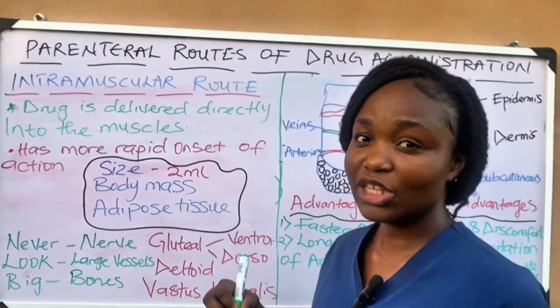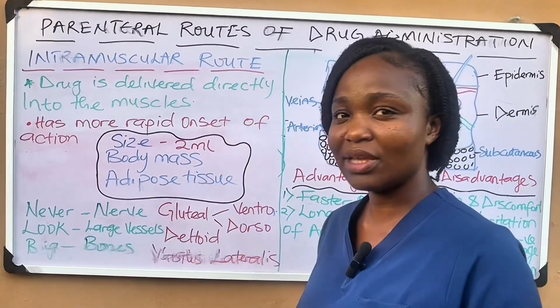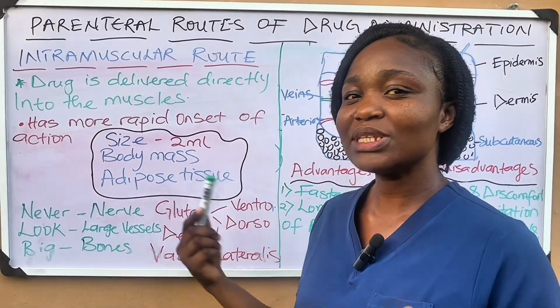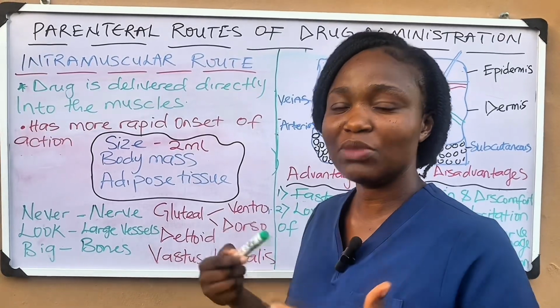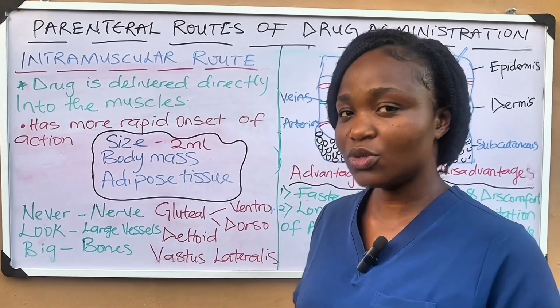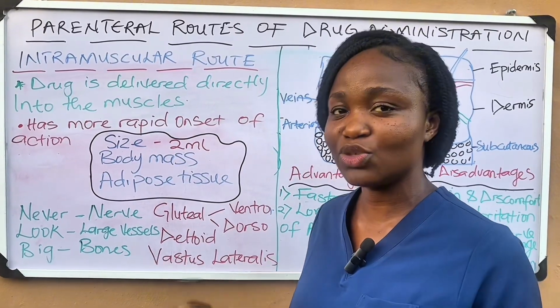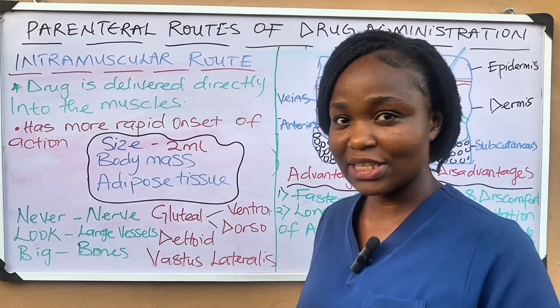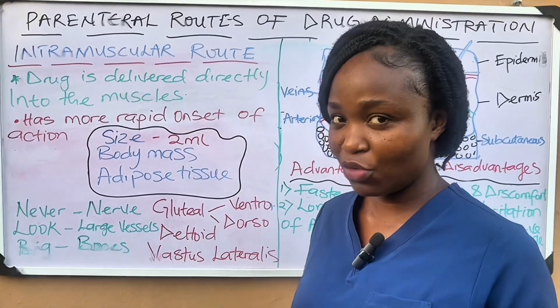Another thing we consider, just like subcutaneous, is the body mass and the adipose tissue. The importance of you knowing this is not because you are administering the drug, but because you are standing as a watch out for the patient and also for the safety of the patient, and also to reduce the risk of adverse events, as nobody is above mistakes.